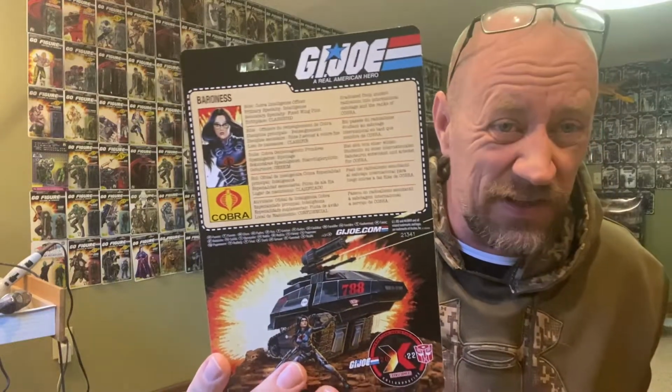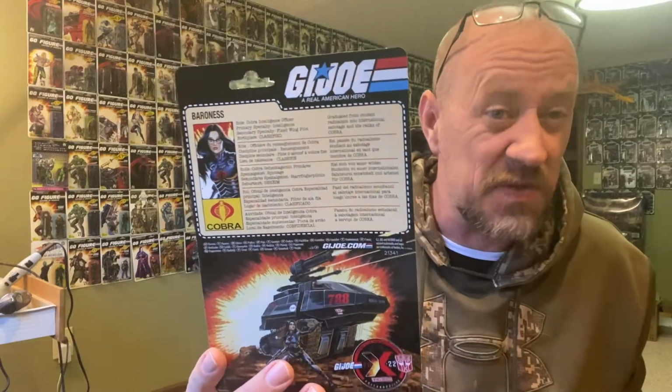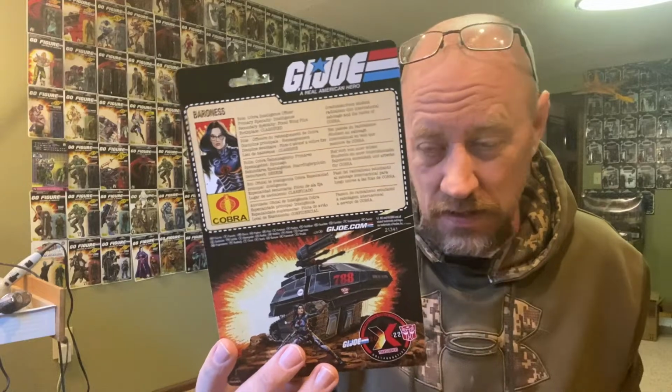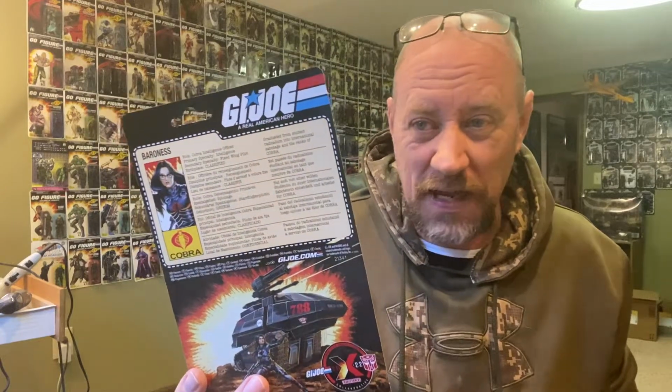Again, I can do without the 5 different languages. I get that Hasbro's trying to market this to as many people as they can, as cheaply as they can. So they go with the multilingual card. It ruins the retro feel for me. I don't like it at all. I'm sorry. Maybe that makes me a bad person. I don't know. So yeah, we got the Baroness on the card.